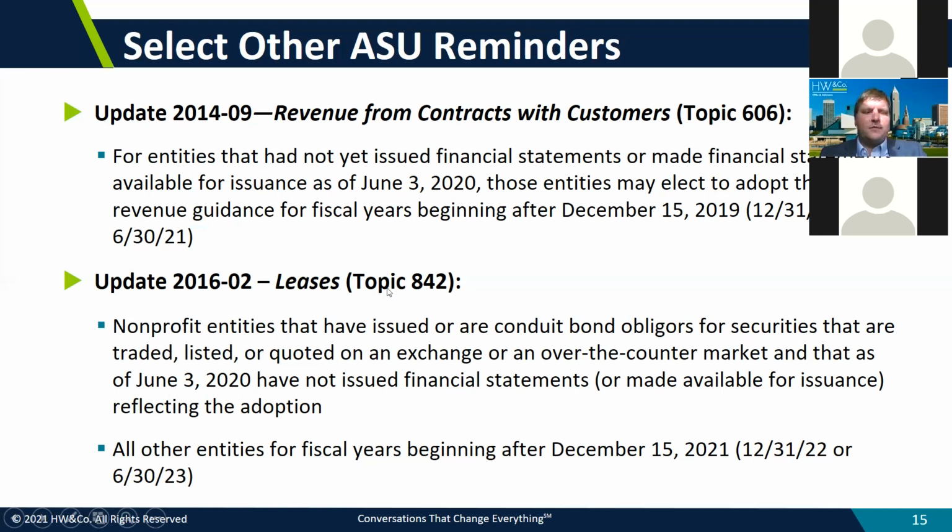Then lastly, or not lastly, but I want to touch on the leases that we had talked about. So the lease accounting standard, which came out in 2016, for nonprofits still hasn't been implemented, other than those that maybe had the publicly traded bonds. And a lot of organizations, they're not struggling with it, but it is a lot of work. It's a lot of work to have to go through and see how many leases do we have, how many material leases do we have.